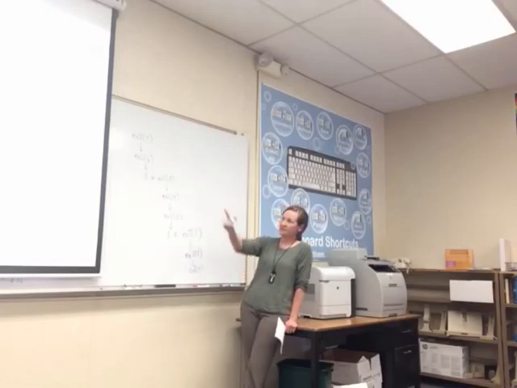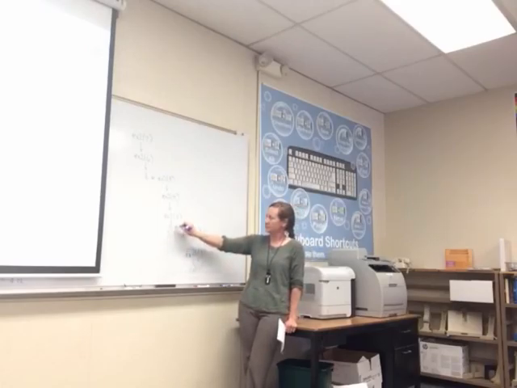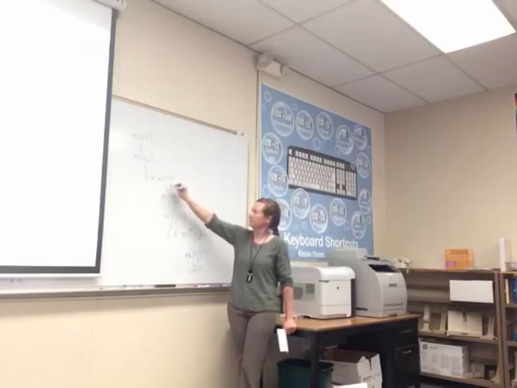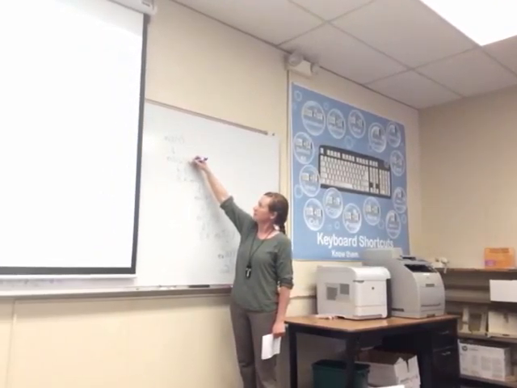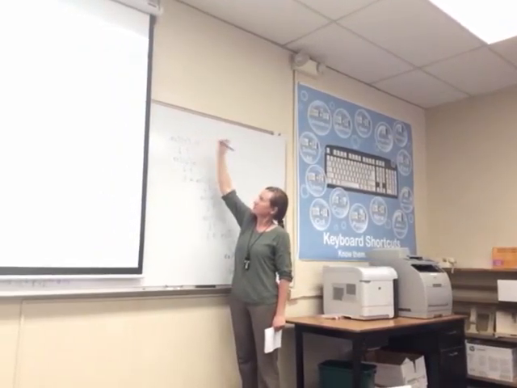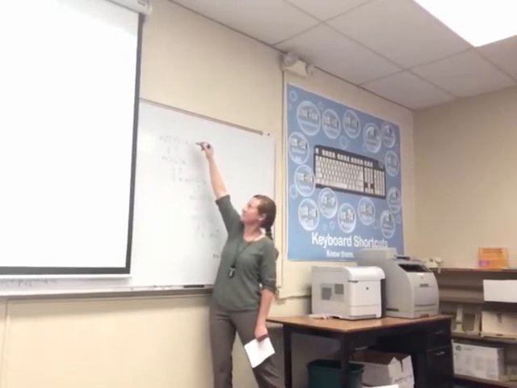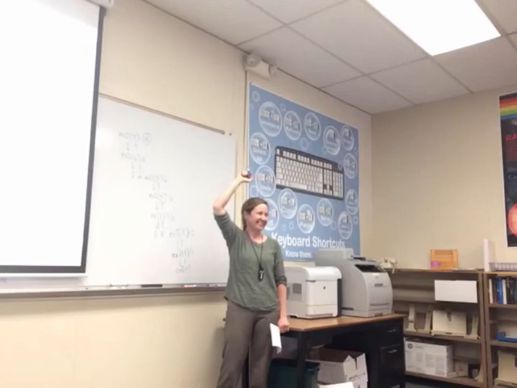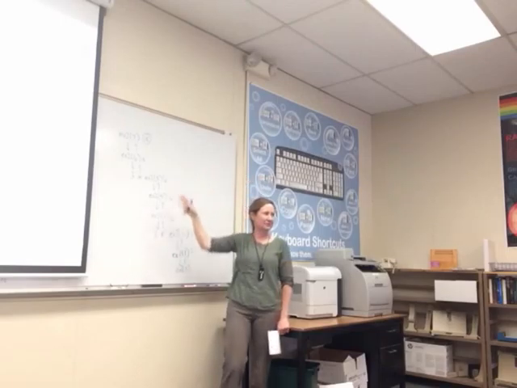And now we've reached our base case. And what do we return when we reach our base case? 2. So he gets replaced with 2. He gets replaced with 2. 2 times 3 is 6. 6. 6 times 3 is 18. And that's your answer, is 18. That's what it'll spit out at you. All right. This is one way that you can kind of write it out.